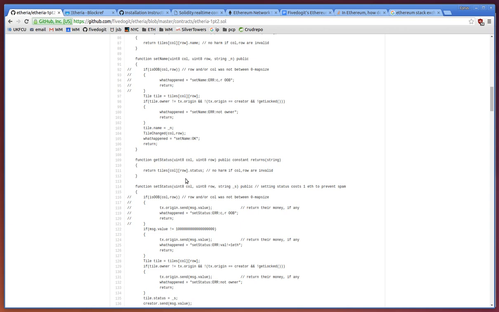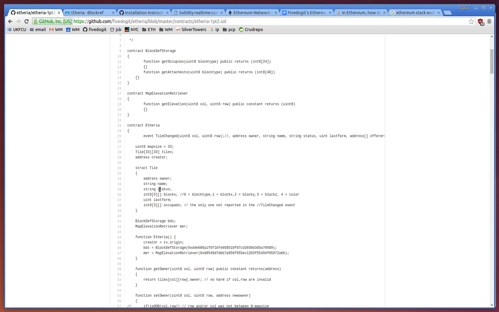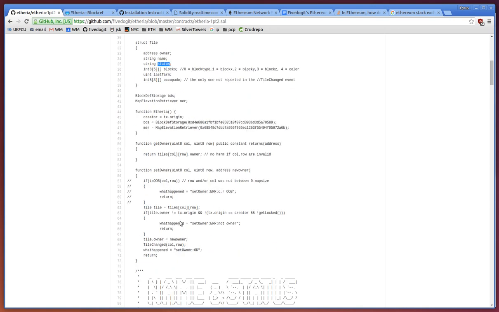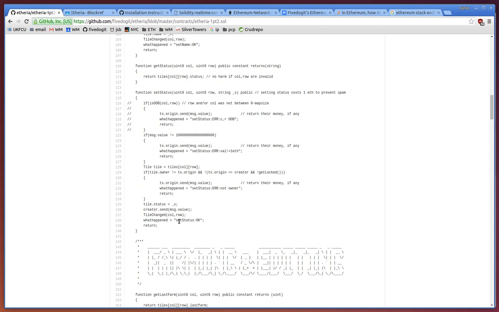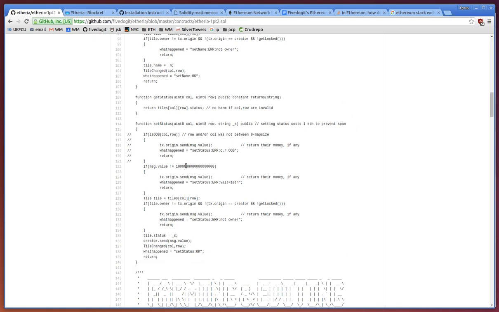What is the status that has been set on this tile? And again, tiles, row, column, go get that status property right here inside the tile struct, and then boom, we're done. Again, set status, same deal. Now, set status, I decided to make that have a value of 1 ETH to prevent people, if we were linking this up to Twitter or something, from spamming. So it did have a value of 1 ETH. If you didn't send the value of 1 ETH along with that, then it would reject it.